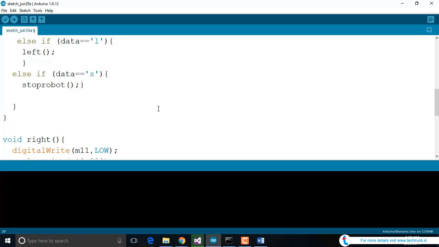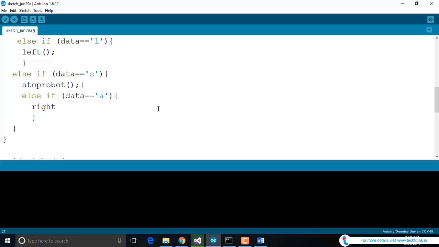Next part, let's say that now you want to define something for a certain signal sent from the PC. The robot should take a certain angular turn. For that, we have to control the amount of delay for taking the turn. So let us say else if data sent is equal to A. In case of A, we'll make the robot take a right turn, but only for half a second, only 500 milliseconds. After that we'll stop the robot.